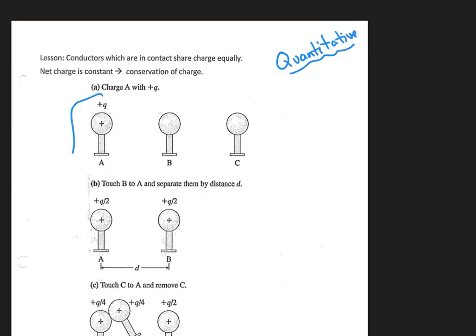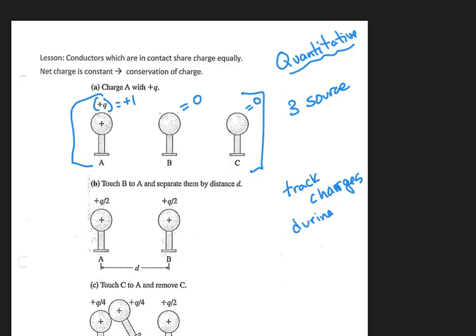So let's imagine we have three sources of charge. Now, the trick here is, though, that A has a charge of just plus Q. Really, that just means plus 1 unit of charge. B is equal to 0, and C is equal to 0. That's still charge, that's still an amount, it just may seem a little bit less complicated. So what are we going to do, or how are we going to measure charges? Well, we're going to talk about how to keep track of your charges during conduction.